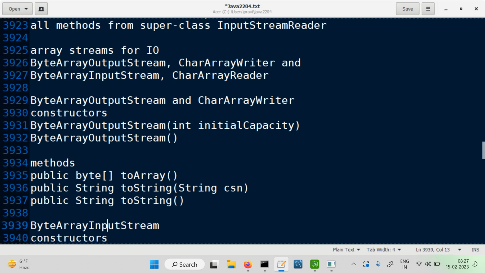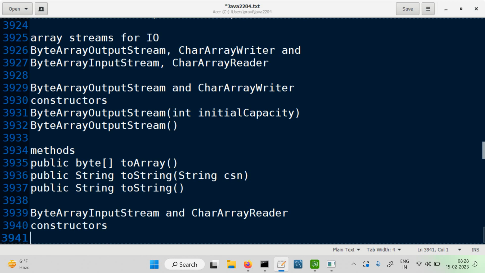Constructors. So this is also about the CharArrayReader. Only thing what changes is instead of byte array, CharArray. So constructors are different. So public constructor for byte array. Skip that keyword. Public is fine.